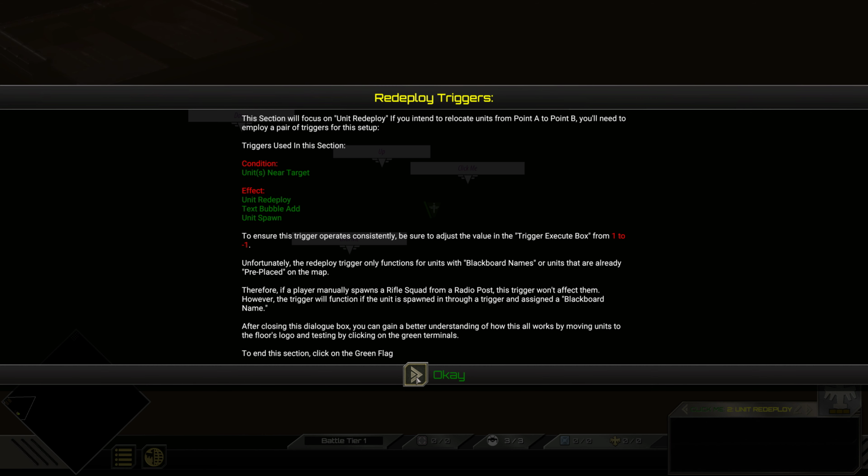Select a terminal. There are various approaches to remove units from the map. You can choose between instant removal, evacuation via a dropship, or having them enter doors. Each method has its own time frame for achieving the removal.